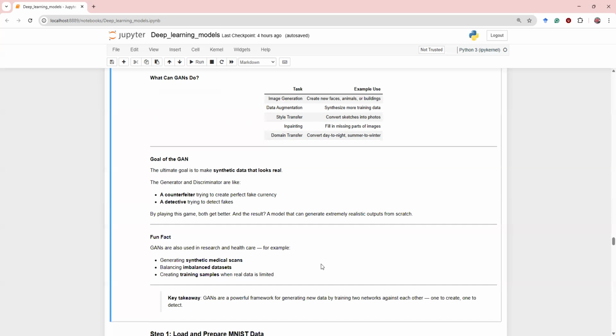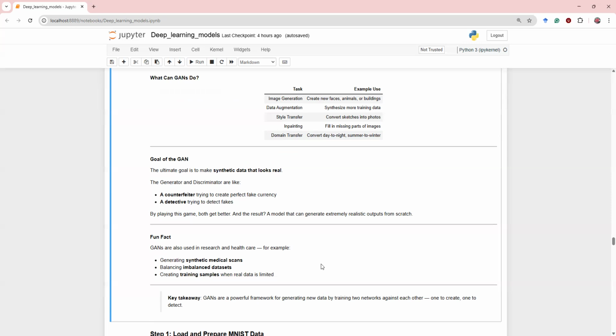There's also GAN in medicine to help generate synthetic MRIs, CT scans, or skin images, extremely useful when real patient data is scarce. So GANs can even denoise blurry images, create super-resolution versions, or perform image-to-image translation.